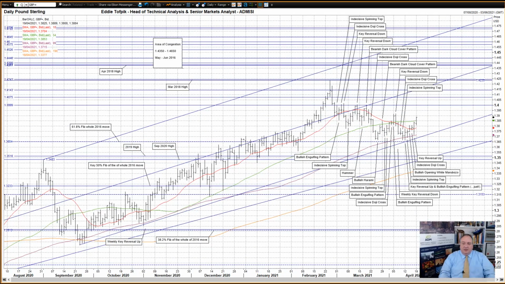Cable. A strong looking key reversal up on Friday, anchored on the rising medium moving average below, currently at 137.15, along with the nearby supremely important lower tine, currently 136.85, of the June to September 2020 bullish shift pitchfork. This pitchfork has given the bullish angle of attack of this market since September last year.